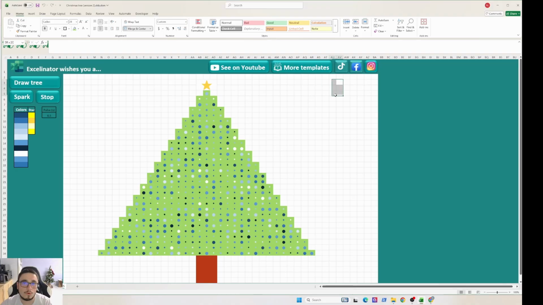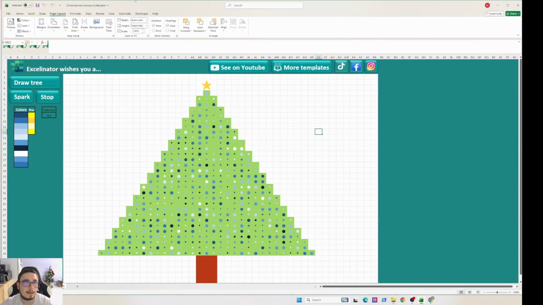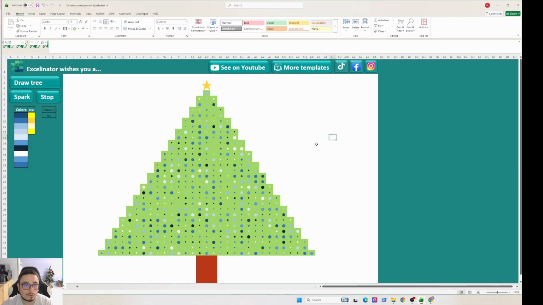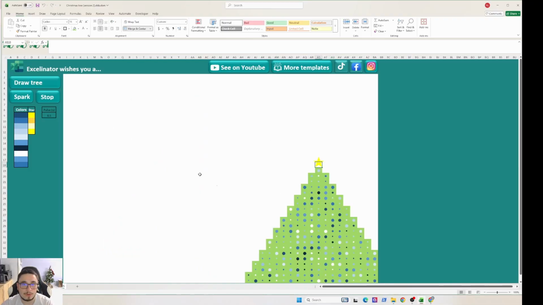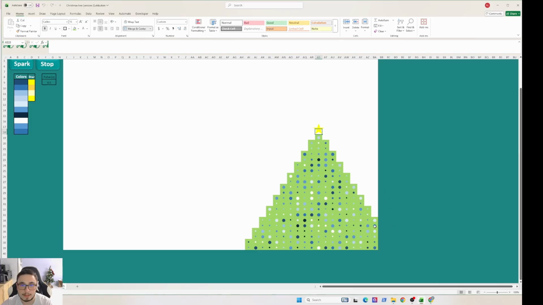So all the format, all the filling is always erased. So what can I do? I can go in page layout here, and I can remove grid lines. So now the white doesn't come from a filling, but comes because there is no grid line. Okay. So now we have our tree, and for example, if we see that you are too small, he will just draw a tree like that, the begin.